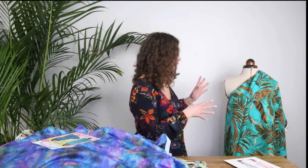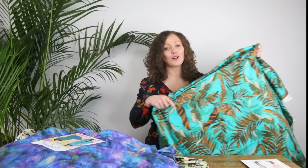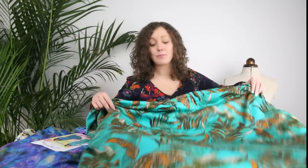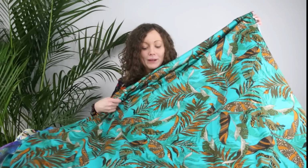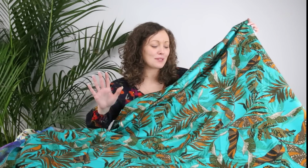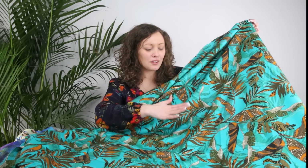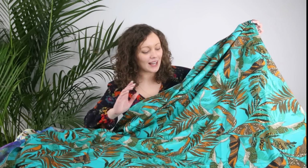And then the last print I've got is the one on the mannequin here. This one is called Secret Jungle. Now this one is a relatively new print, so we've only ever printed this on the viscose challis before, but when I saw this on the Cotton Sateen, I just had to have this print on the Cotton Sateen because I thought it was absolutely beautiful. I love the colour of the background. It's like a jade green, venturing into teal, but more on the green side rather than the blue side.